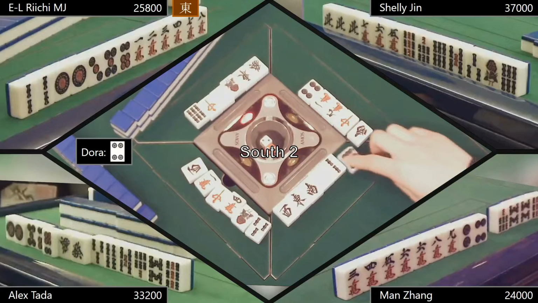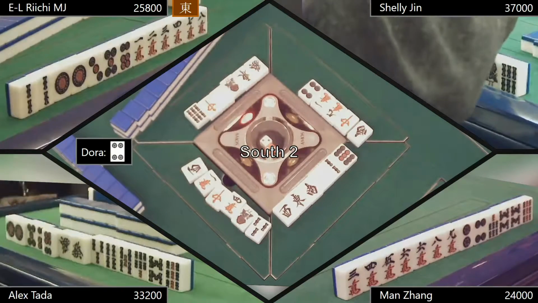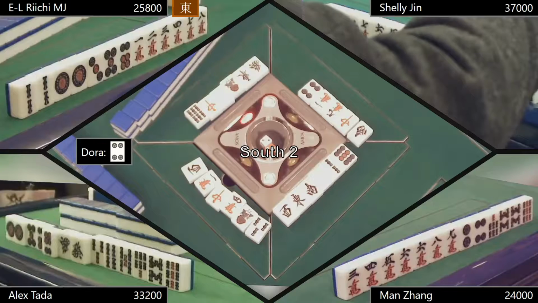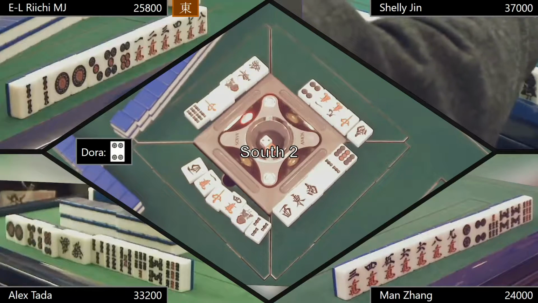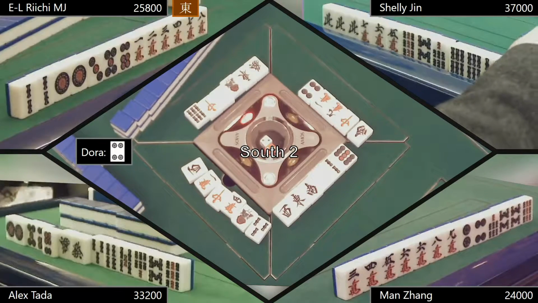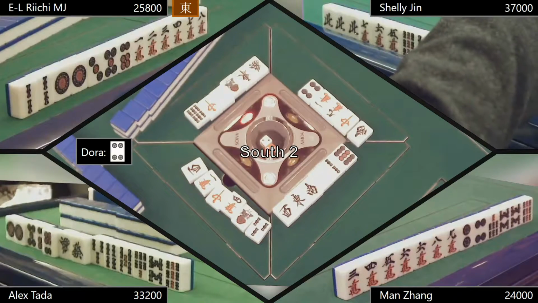Well, her Iishanten would be waiting on 6-0 only, if she draws the 2-0. Okay. Now he's progressing his hand even more. Now he's Iishanten. Oh, it's a nice Iishanten. It's either a Shanpon wait with a Hatsu in it, or he has a Ryanmen wait with a Dora in it. Very nice.